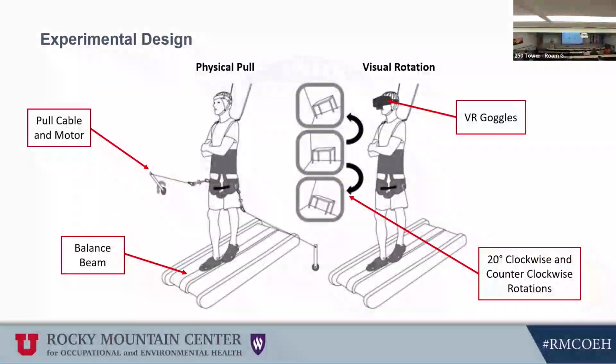And so all the participants completed 4 total trials and each one was 10 minutes long and consisted of 150 total perturbations. So participant 1 might have completed standing physical pull for 10 minutes where there were 150 total perturbations, and then would complete maybe walking visual rotation. And the order of the perturbation type was randomized, and then the order of the actual perturbations was predefined in pseudo-random sequences.